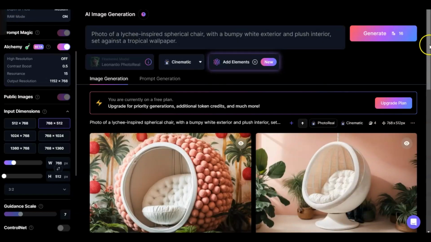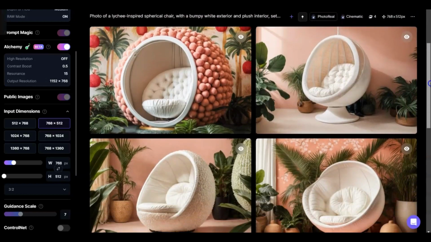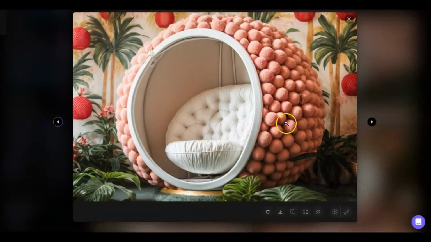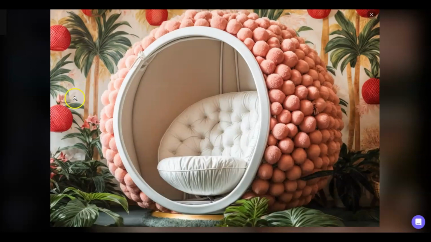Okay, wow, I like that first one. It looks good. It definitely has the lychee outside, like the fruit on the outside, and then the inside is a nice, cushy, soft, comfortable space. And then, of course, these lanterns here look like paper mache lanterns.